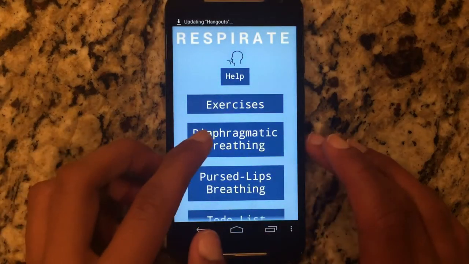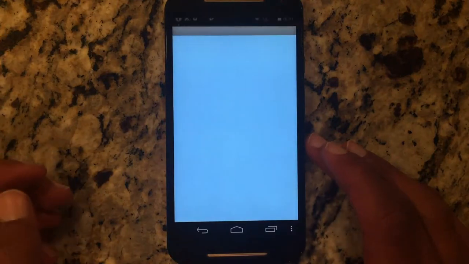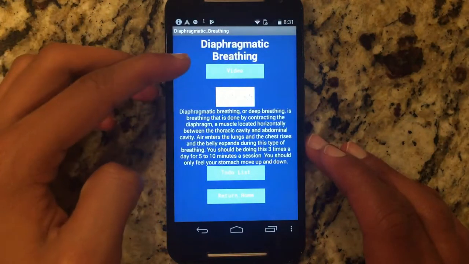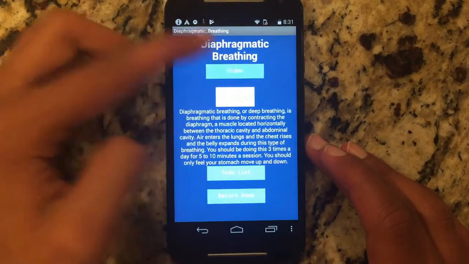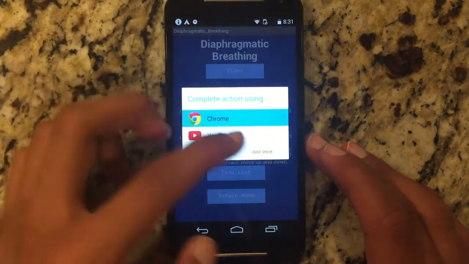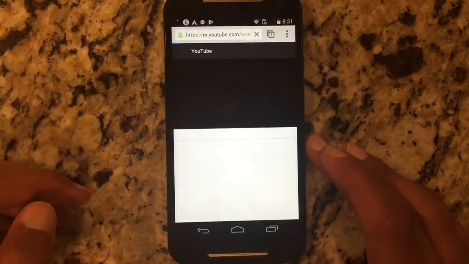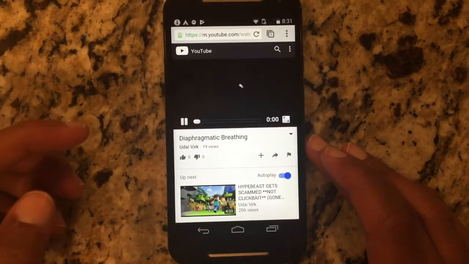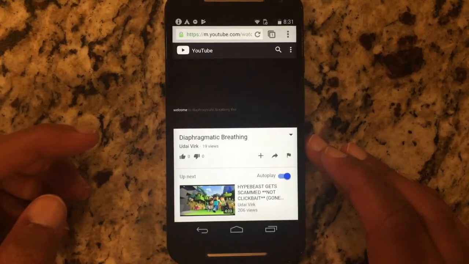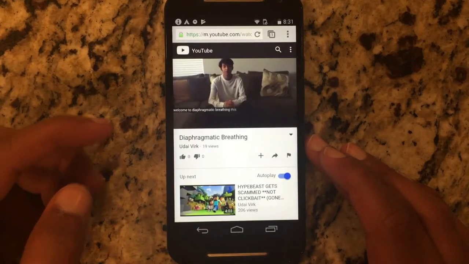Next up is one of the first breathing techniques that pulmonary rehabilitation entails. This is diaphragmatic breathing, where the user can learn exactly what it is and how many sets of it to do. Diaphragmatic breathing is a crucial exercise in increasing the muscle of the diaphragm. They can then visit the video that entails step-by-step exactly how diaphragmatic breathing is done.